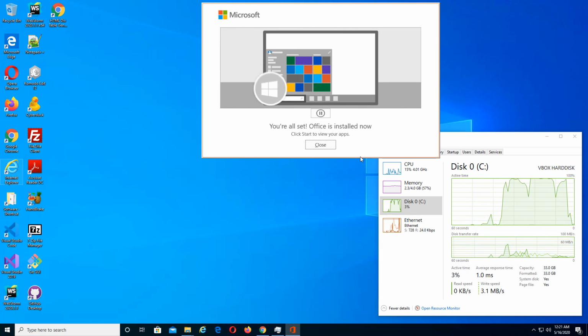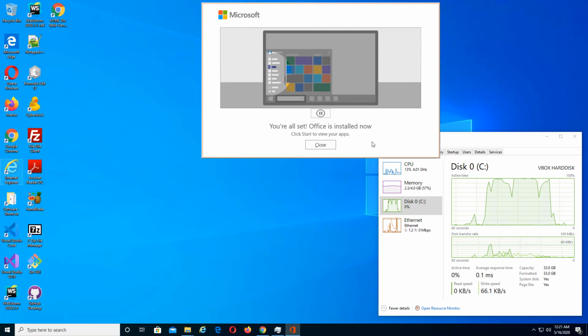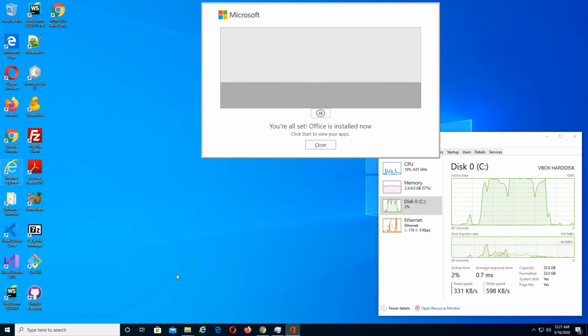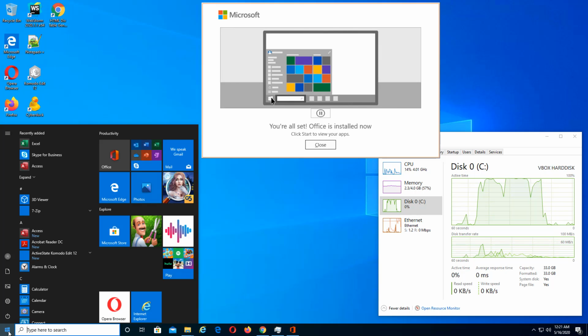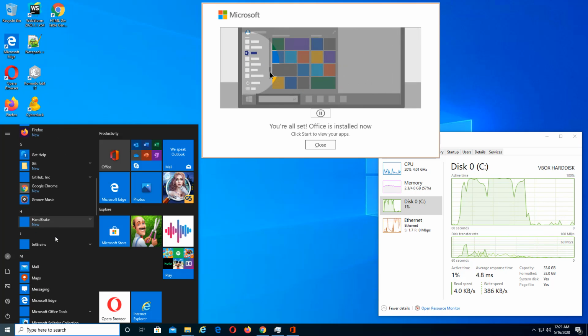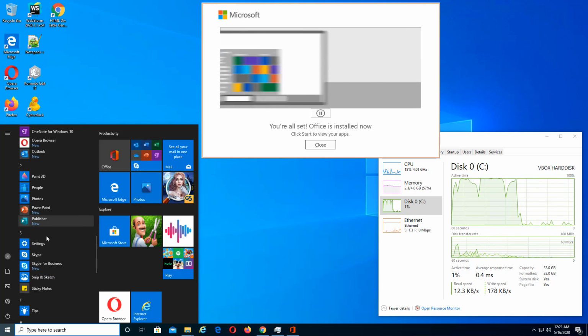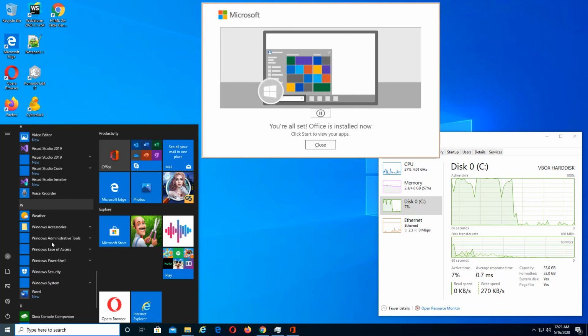Alright, looks like Office got installed, just barely, because I was really running low on storage. So I'll go ahead and make sure it's here. Yeah, Access, Excel, Outlook and Word.